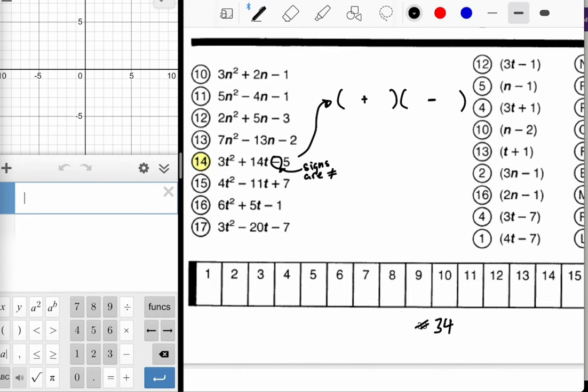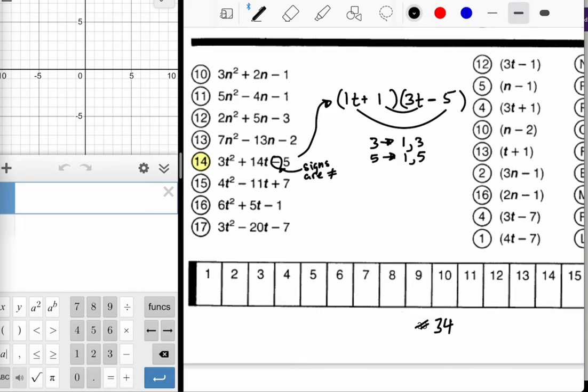Now my factors for my A value, 3, are 1 and 3. For the 5, 1 and 5. It's just a question of placement. All right. I know there's going to be t's in there. So that's something. So now it's just an adventure in guessing and checking. All right, so I'll try the arrangement that you see here: 1 and 3, followed by 1 and 5, and see if that checks out.